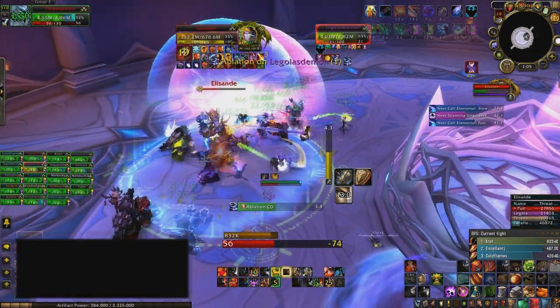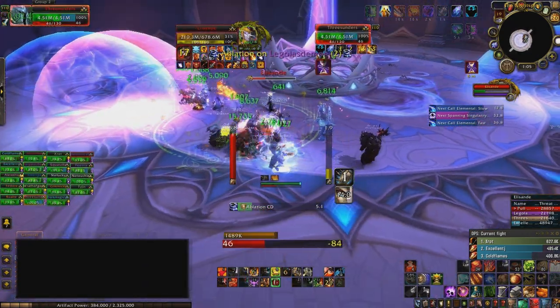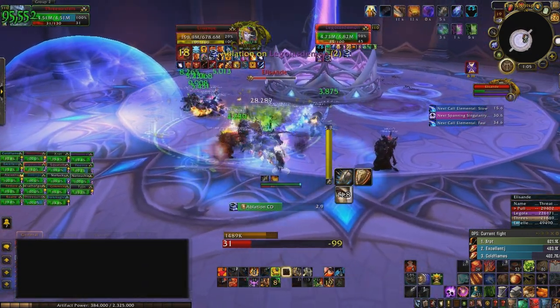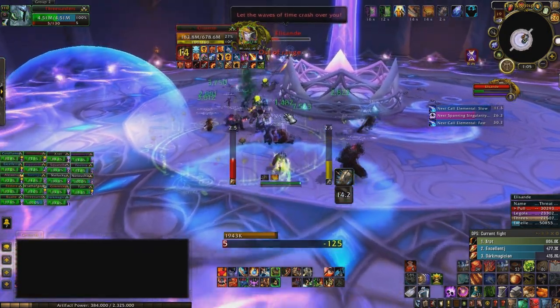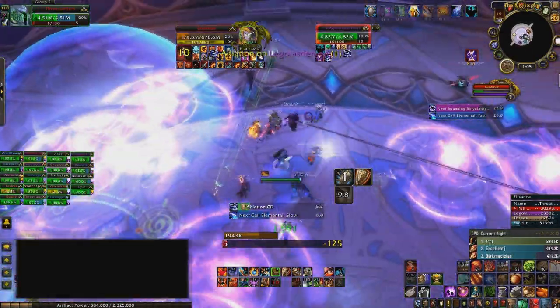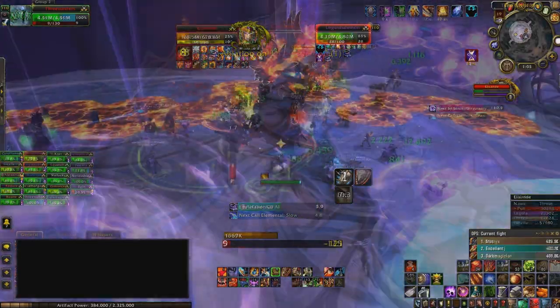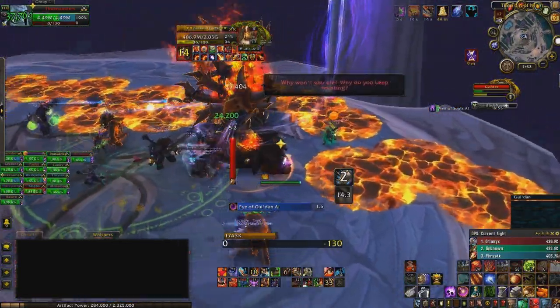The next boss, we have Grand Magistrate Elisande. Now she's going to be also 50-50 depending on who's doing what duty. If you're actively tanking Elisande, you're going to be taking more magic damage, and if you're actively tanking the pink ad, then you're going to be taking more physical damage. So it depends on what your duty is, what kind of damage you're going to be taking. Now the very last boss in this encounter is Gul'dan, and he's primarily also going to be physical damage.